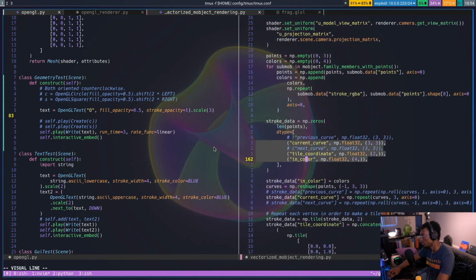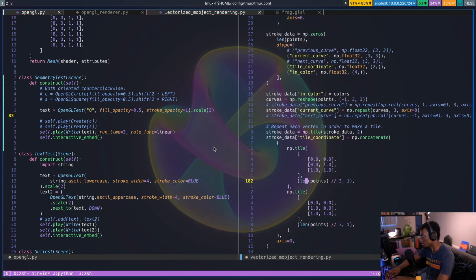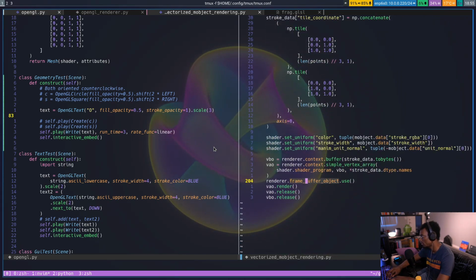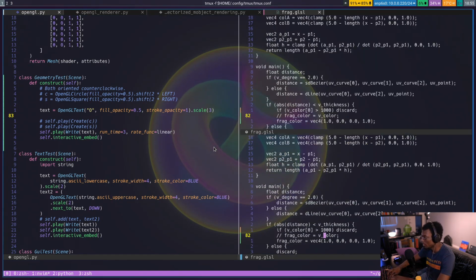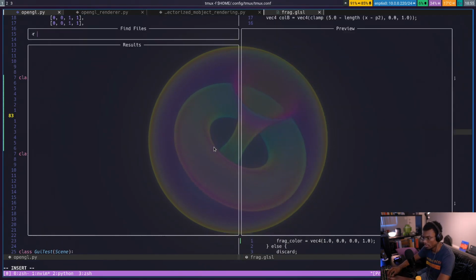All of these: current curve, tile coordinate, in color. Color is being set right here. Where's the shader being set? This one, vectorize object stroke. Okay, I guess I'll check the vertex shader.